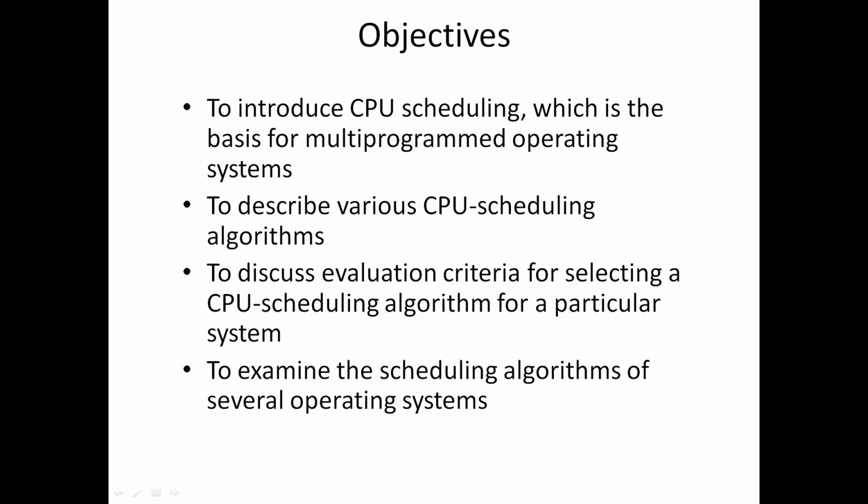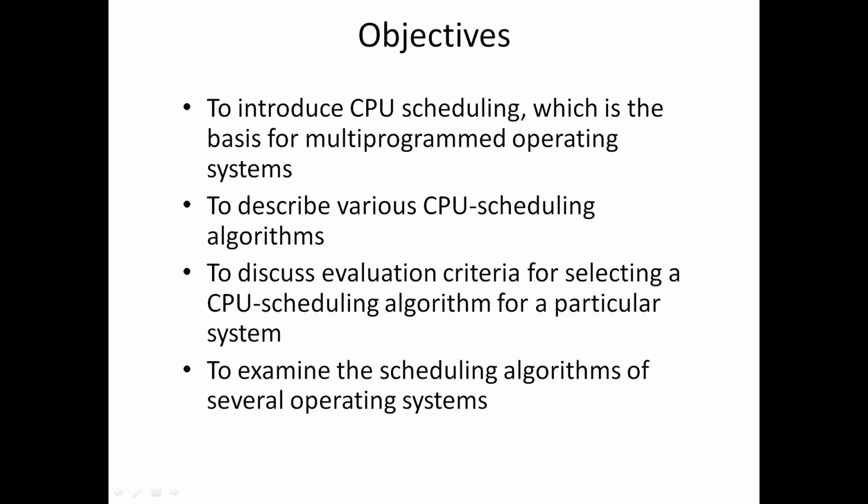This is the objective. So first we are going to see the introduction to CPU scheduling, which is the basis for the multi-programming operating system. Then we are going to see the various CPU scheduling algorithms. There are two types. One is preemptive scheduling, and the other is non-preemptive scheduling algorithm. Under each category, we have different algorithms available that we are going to discuss.